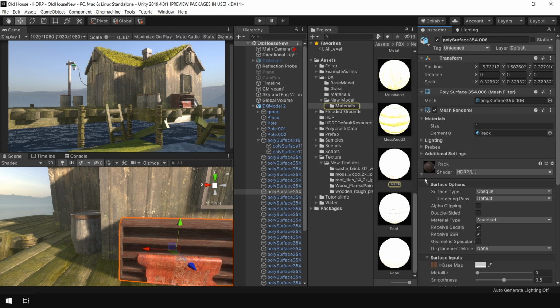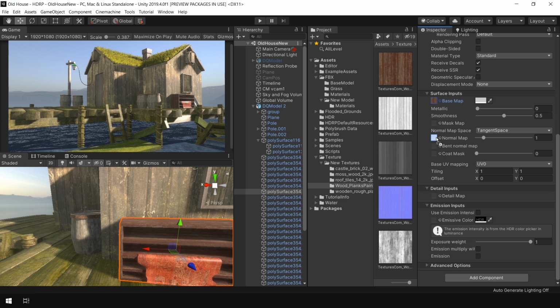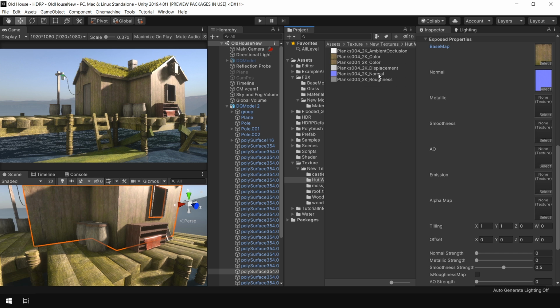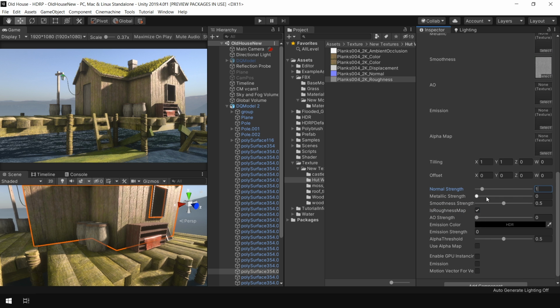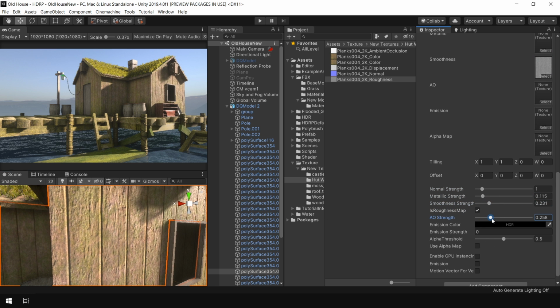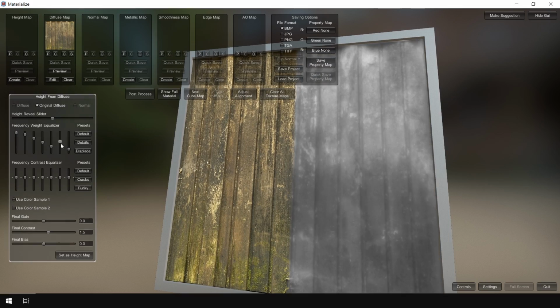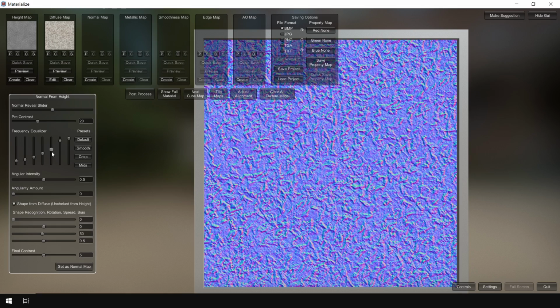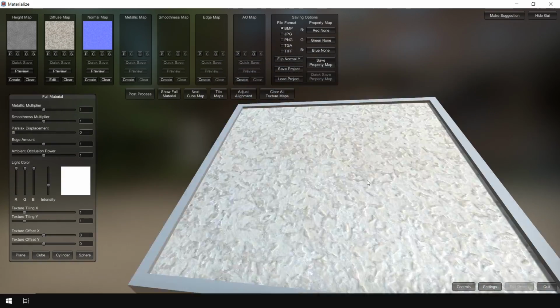Then it was time to upgrade my materials for HDRP. For some objects, I got PBR texture, which is very easy to use in Unity, and it becomes even easier if you are using my custom lit shader, which allows you to directly use PBR texture for HDRP materials. For some texture, I had to create PBR texture manually using Materialize software. By the way, Materialize is an awesome free tool to generate PBR texture. I highly recommend it for HDRP.